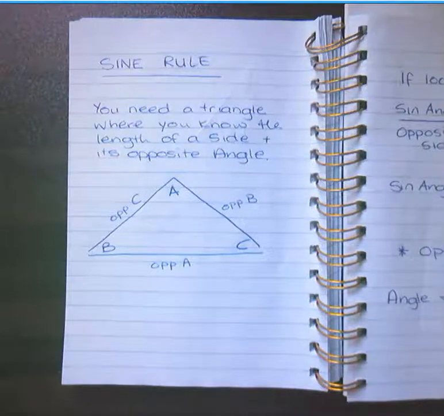The next stage or step you can do in trigonometry, if you can't use right-angled easy steps, for example Pythagoras' theorem or your sine, cos, and tan ratio, is you can use the sine rule. Right? For the sine rule, you will need a triangle where you need to know the length of a side and its opposite angle. It doesn't have to be a right angle triangle, so it can be any triangle. It can be right angled or it cannot be right angled. It does not matter. It just has to be a triangle.